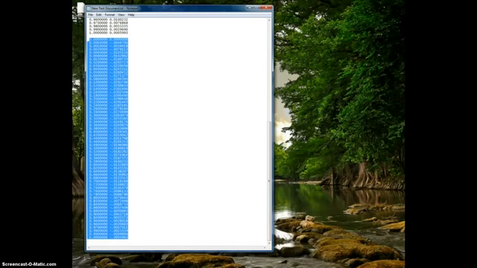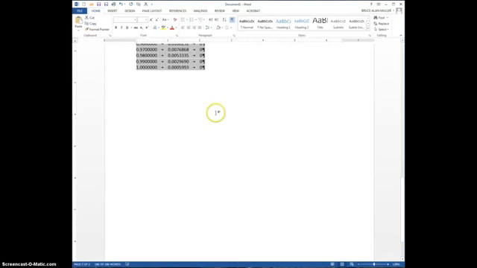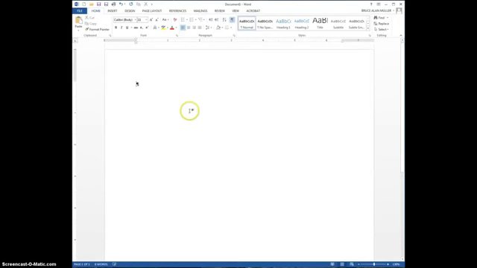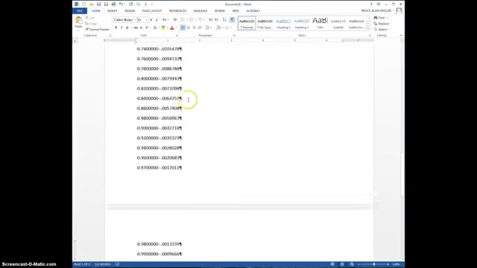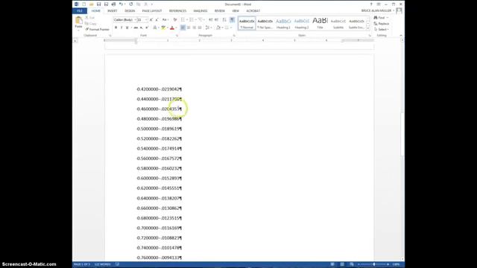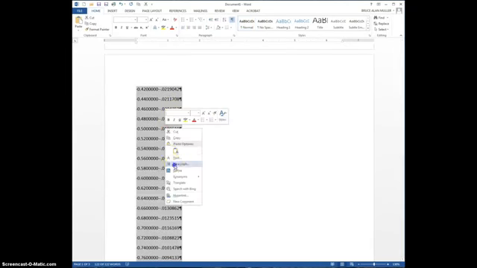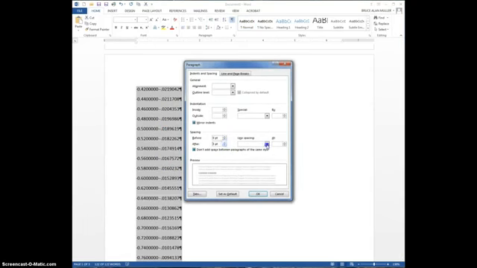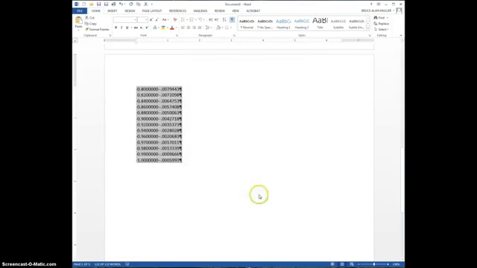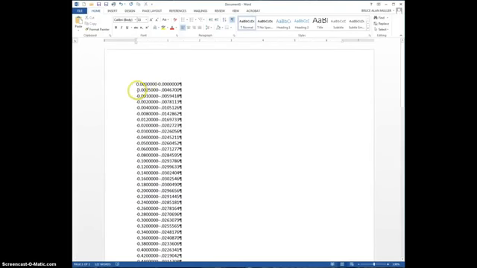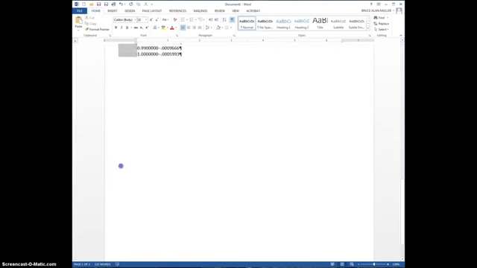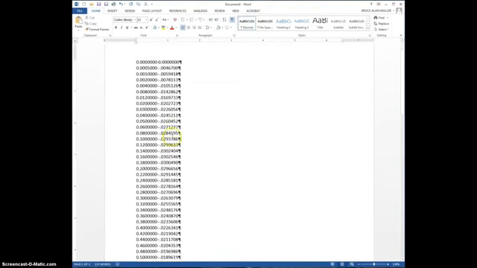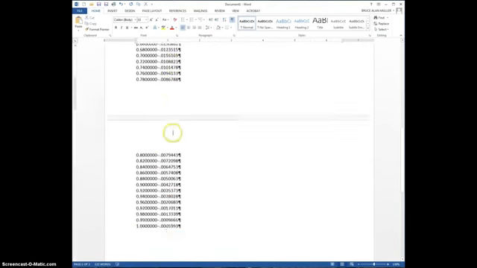Control C, I'll bring up the Word document, and I'm going to just hit delete to delete everything, and Control V to paste it. Now I have to do the same thing. I'll change the spacing here just so we don't have the data so far separated. Okay. Now I'll scroll to the top, put my mouse right about there, hold the Alt key down, highlight all the data, delete. It gets rid of all the spaces on the left side.